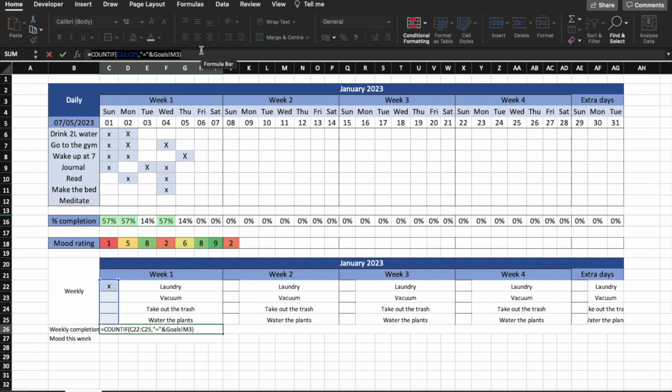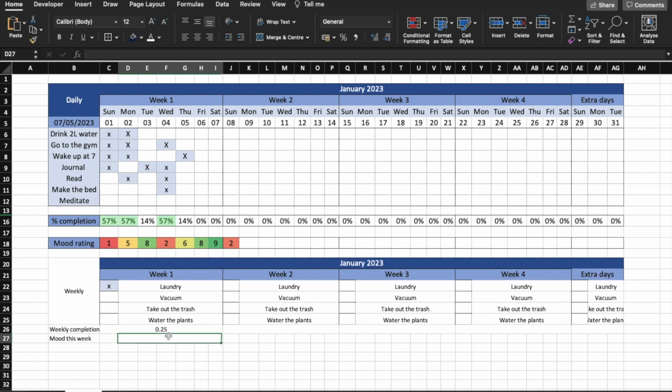So select everything after the equal until the end. Control C, and then after that we do divided by, open parenthesis. We want to have everything, so Control V, so everything which is done, plus everything which is undone. So I'm going to do a second time Control V, but instead of M3, I want it to take M4, and then closing the parenthesis again.